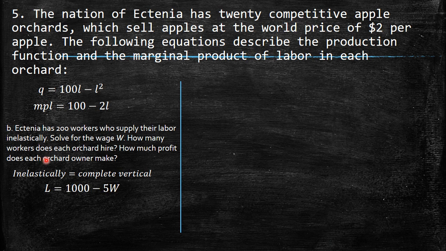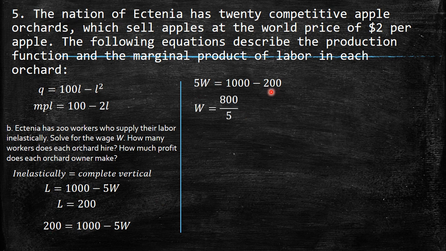Then here we have the market labor demand that we found before, right? We know that L, or the labor, is equal to 200, because this is the total population, the total workers. Here we replace L with 200 and solve for the wage W. So this 5W, which is minus, goes to the other side positive, and this 200 goes to the other side negative. Then you have 800. This one, which is multiplying, goes to the other side dividing, and 800 over 5 is 160. So this is the value of W, the wage.